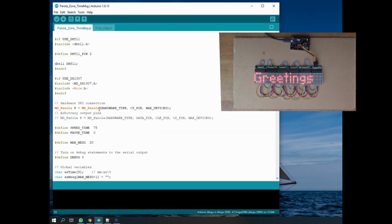so we don't really need that. And you'll see this has got some sensors integrated. So there's a DHT11, which is a temperature, I think barometric pressure sensor. I've got one in a box somewhere, but I can't be bothered to plug it in now. We'll just see how this goes. And the DS1307 is another sensor. That's a temperature sensor, a digital one.